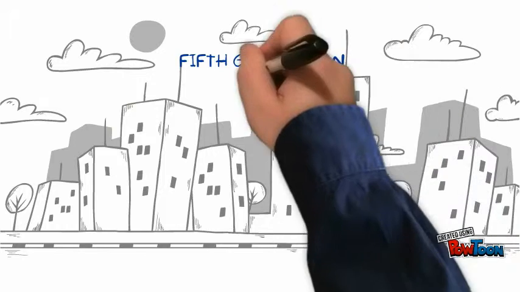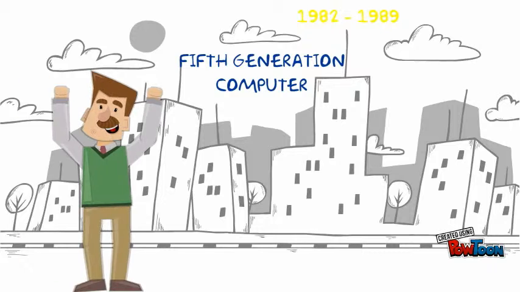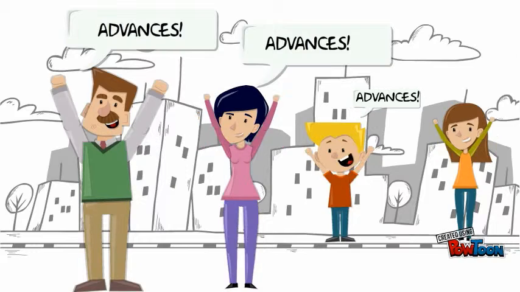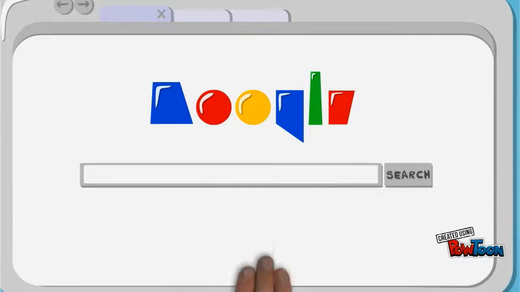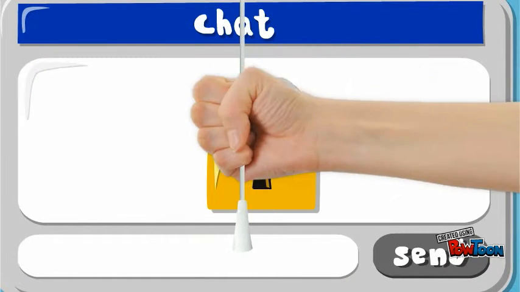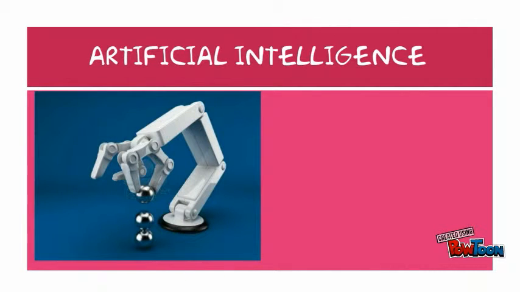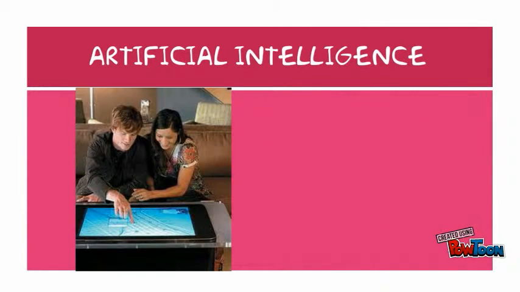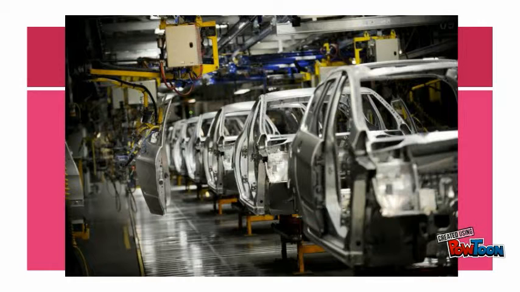Fifth generation of computers. In the years 1982 to 1989, the companies that built computers had great advances in microelectronics and software. In this period, the Internet arises, and that's where there are the greatest advances. Artificial intelligence begins, which equipped computers with the ability to reason to find solutions to their own problems by following patterns and sequences. These computers could operate in large companies such as automobile construction.